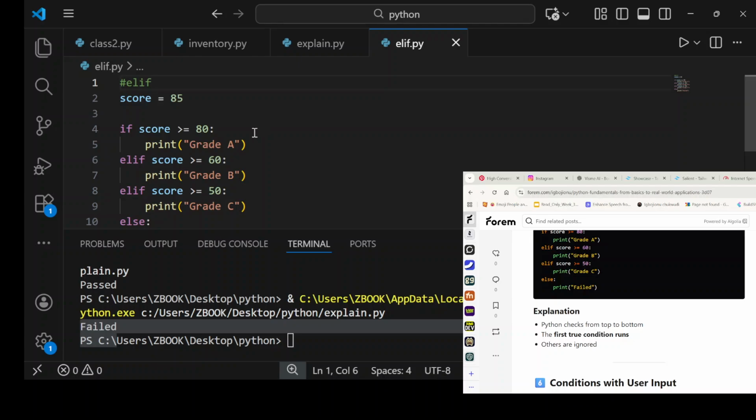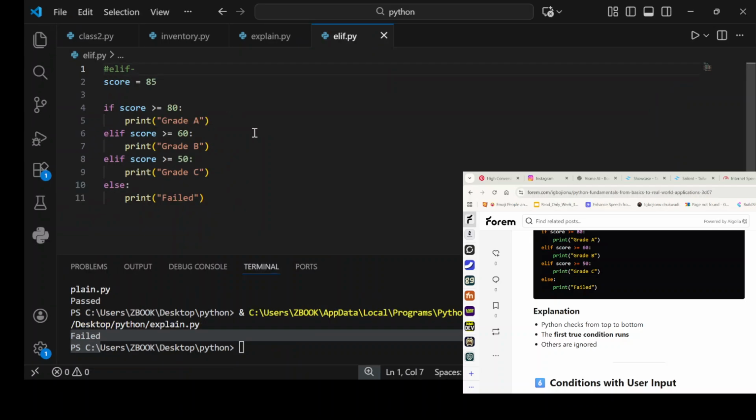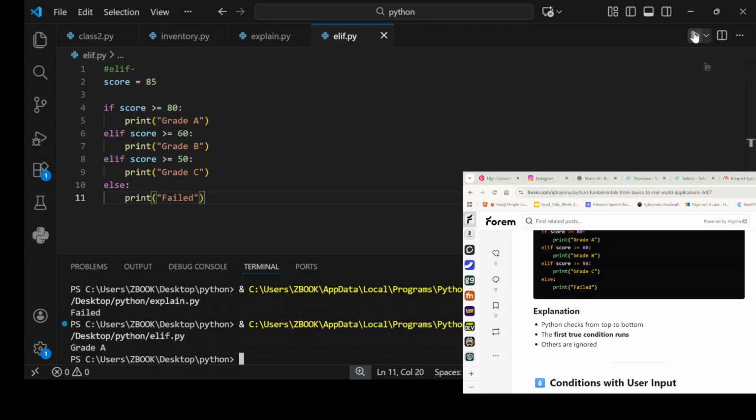So say if our score is greater than 80, meaning this student passed, you should be awarded a grade A. If score is greater than or equal to 60, if score is greater than or equal to 50, grade B, and else if it's not, the student fails. So we're gonna run this code and grade A. So let's take this to 35. Then that means the student failed because it didn't meet any of these criteria.